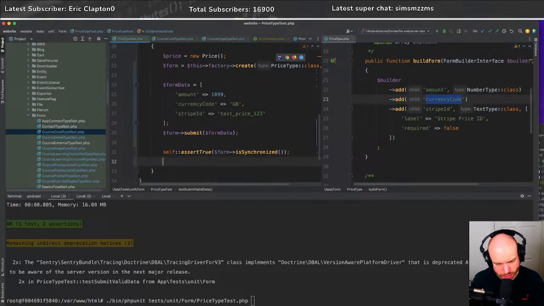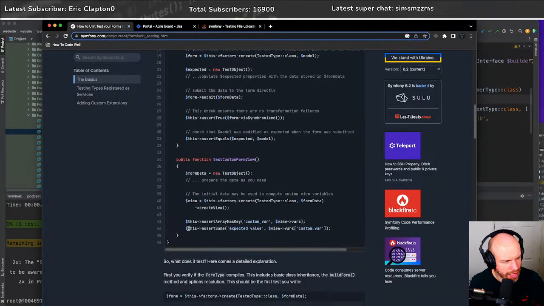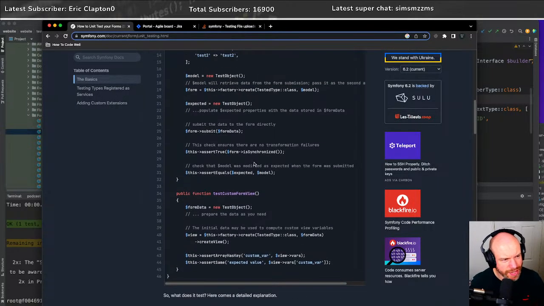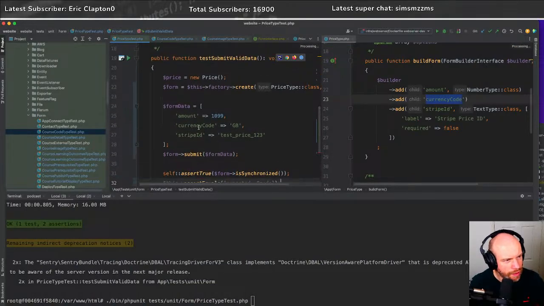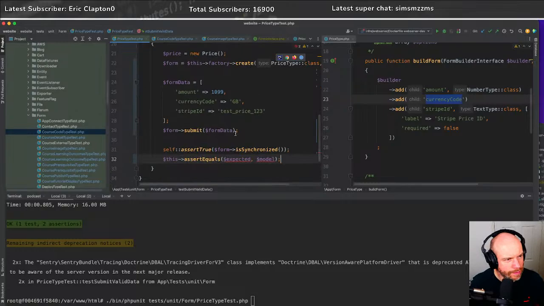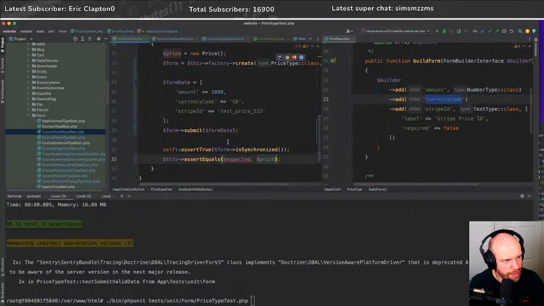We then check if it's synchronized or not. And then what we do, they have in the documentation, they're using the assert equals. I kind of prefer doing the same, asserting same, but we'll do it like this. This is fine. So we want to make sure that the price that we supply is the same. Well, that would be the model. And then the expected would be their new thing here, expected.